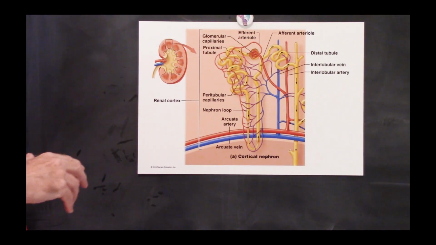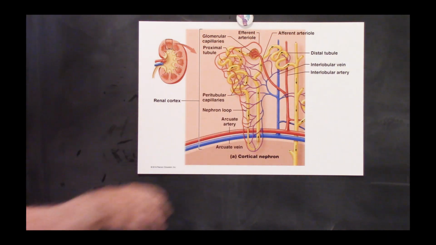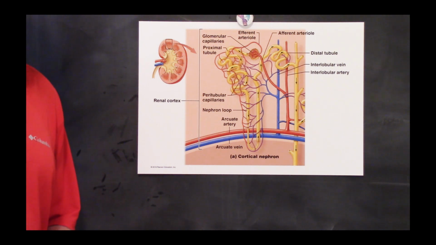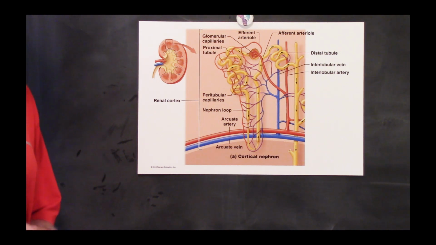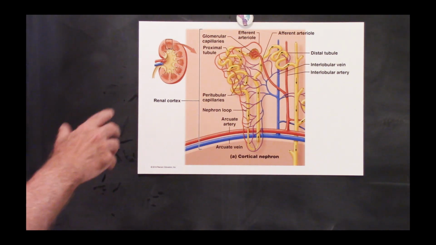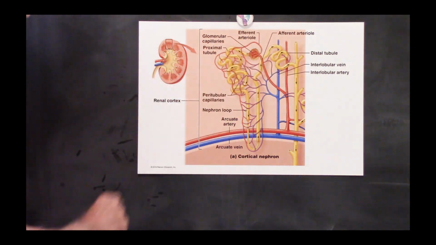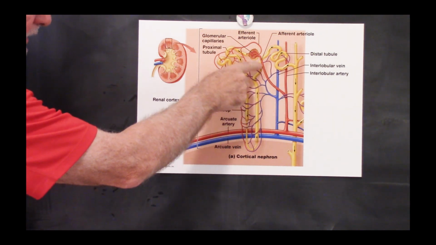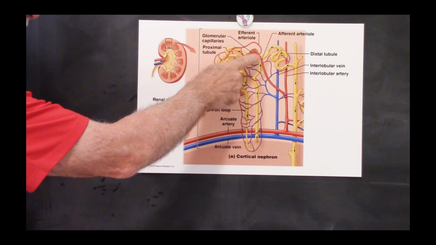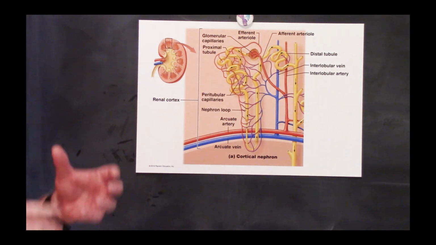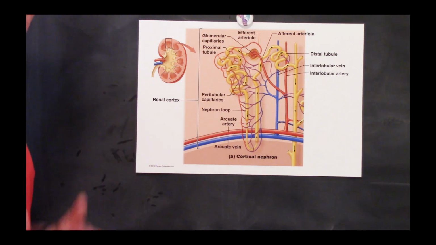This illustration adds the blood supply to a nephron. So there are a system of arteries that get smaller and smaller off the renal artery, and eventually this system of branching arteries leads to what's known as an afferent arteriole. So this would be an afferent arteriole delivering blood to a glomerular set of capillaries, and the glomerular capillaries inside a glomerular capsule, and the glomerular capillaries are also known as the glomerulus.